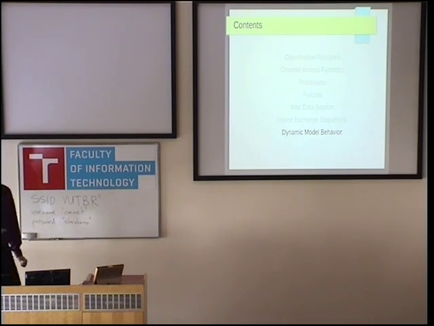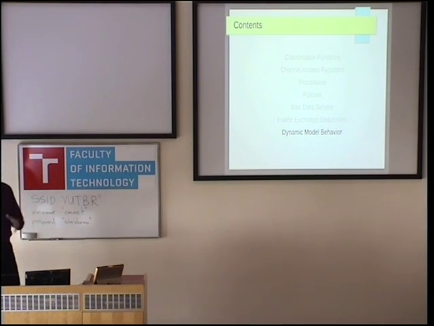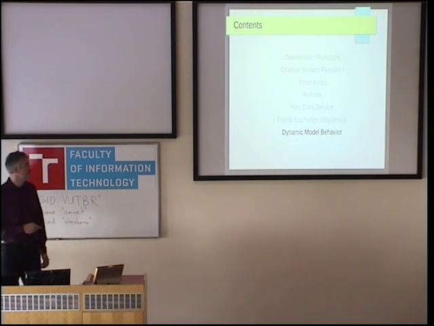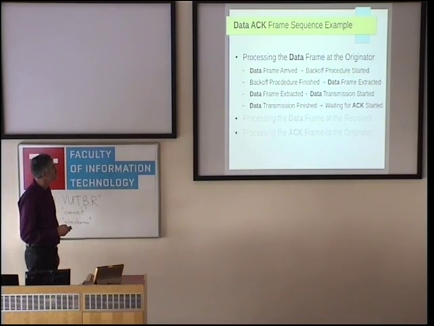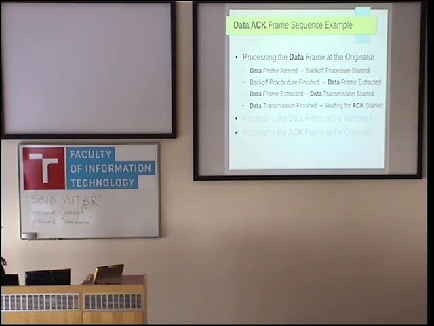And now, the last part of my presentation shows the dynamic behavior of the model, so how all these things fit together to actually give you the behavior that you expect from the Wi-Fi station. So this is an even simpler frame exchange sequence. That's just the data ACK frame exchange sequence. Actually, this is almost the simplest one. There's one simpler, which is just a data broadcast.